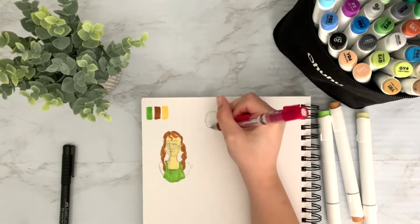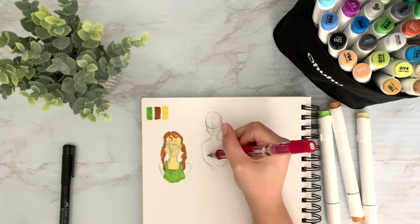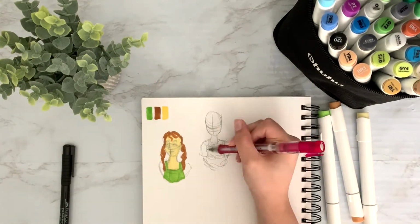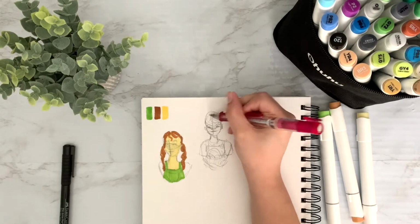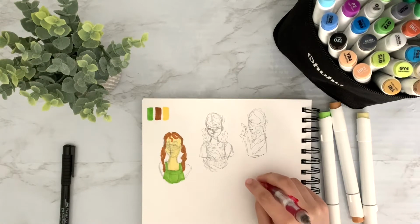Off the bat, I ran into some trouble with the colors. Since there are only 3, there's very limited options for where to put them. So for her skin, I was going to use the yellow, for her hair, the brown, and for the overalls, I was going to use the green. But then I couldn't figure out what color to use for her shirt or the background behind her, because those things are all connected and all the colors would sort of bleed together, even with the line art.